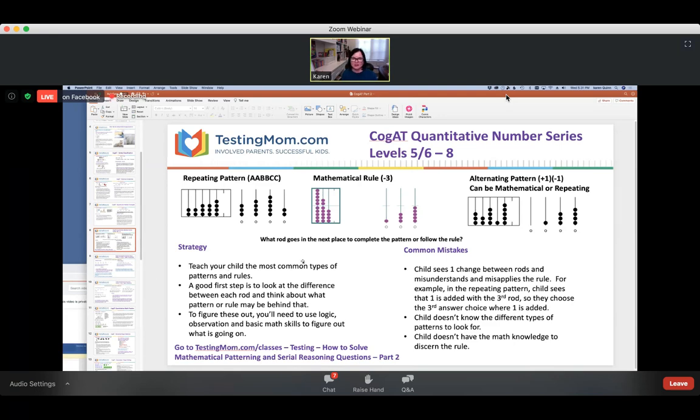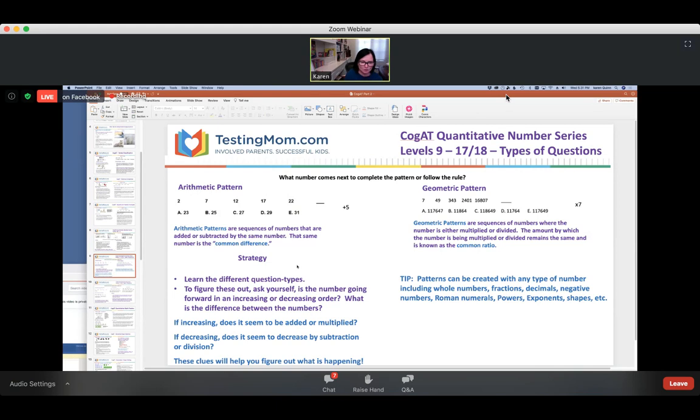Okay, so here are a few more patterns that we have. It gets more complex with numbers, and this is what we get for older kids, is they will see numbers and then they have to figure out what is next in the series. So with this type of question, they just have to figure out, this is an arithmetic pattern. So what is the difference? These are sequences of numbers that are subtracted or added. And in this case, you add +5, +5, +5, +5. So it's just +5. So 22 + 5 is going to be 27.